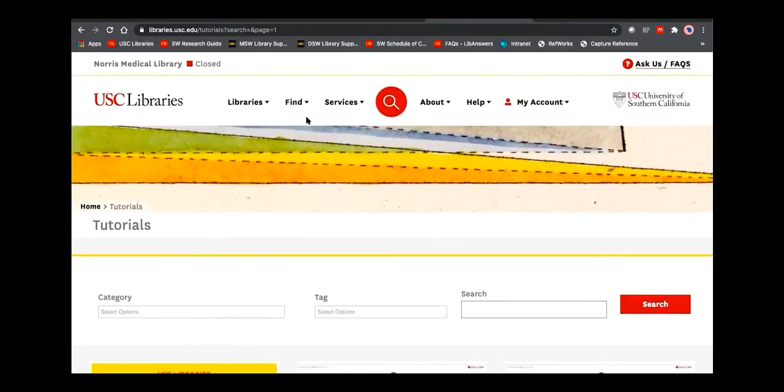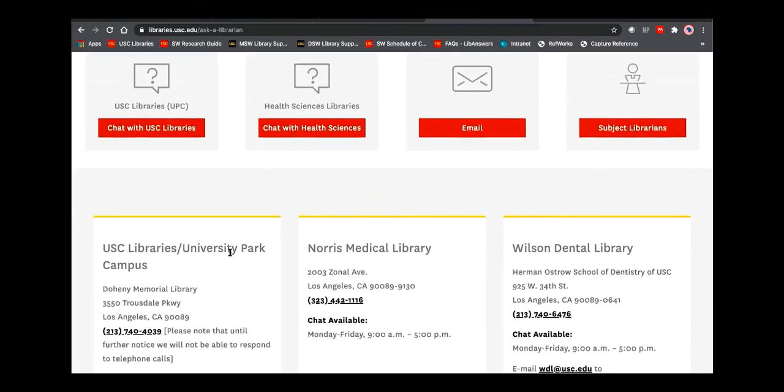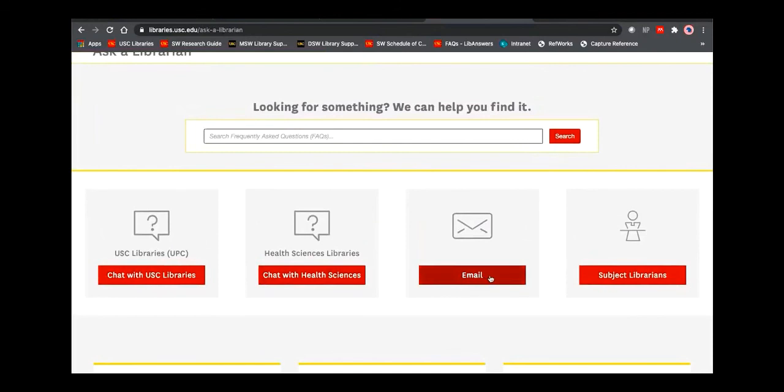The other big thing is contacting a librarian. We have an Ask a Librarian chat feature. In the top right of every page that you're on the library website, you'll usually see this Ask a Librarian or Ask Us link, but you can also just access chat here. Once you do that, it opens up a window and you can just start talking to a librarian if you have any questions. You can also send us an email. This is a general email, so someone will respond to you within 24 hours.